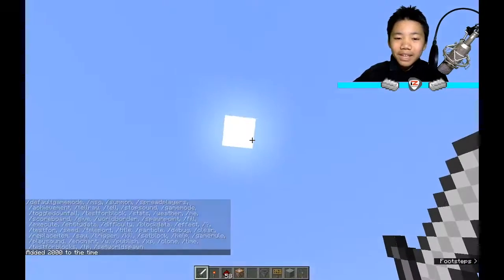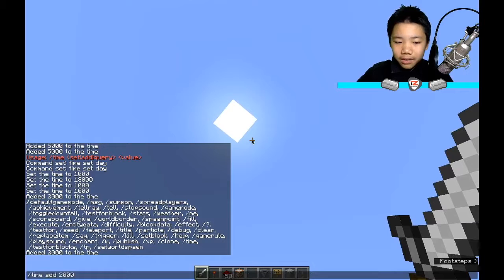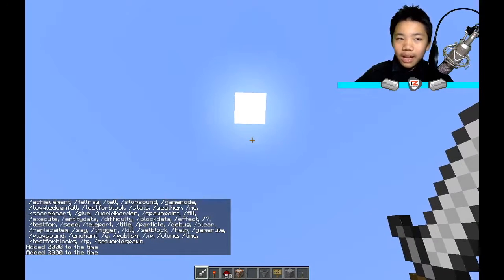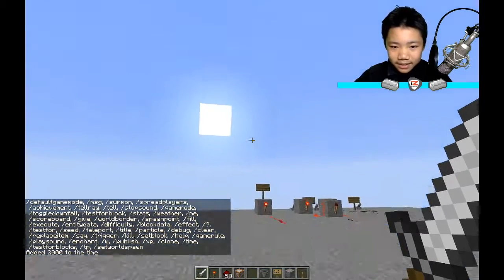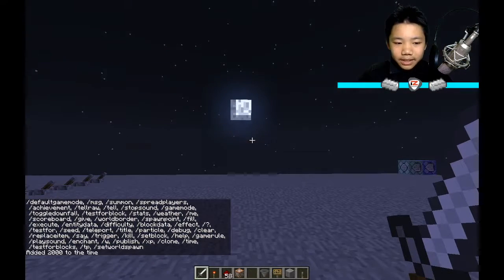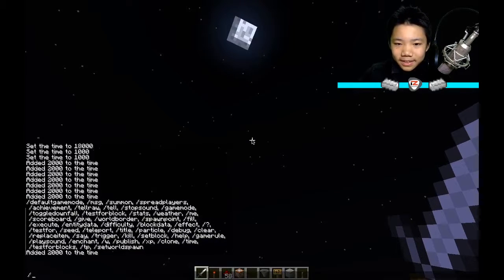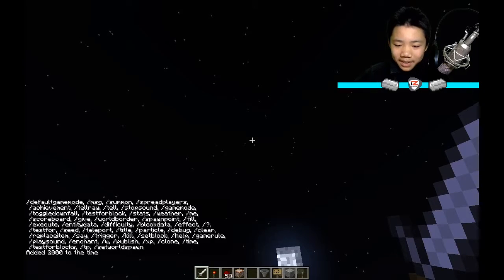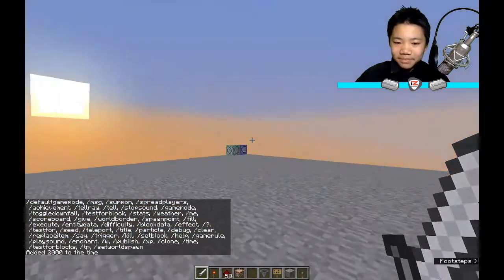And now let's actually add, for example, how about 2000 to the time? You can see the sun immediately goes over there. Add 2000 again, it goes over here. Add another 2000, it goes here. And then we can just keep adding time, and eventually it'll be night. Now it's already kind of near sunset. We do that again. Now it's already somewhat night. And now we look at the moon, and we can see the moon moving across the sky by just doing this. And now sunrise again. Interesting.